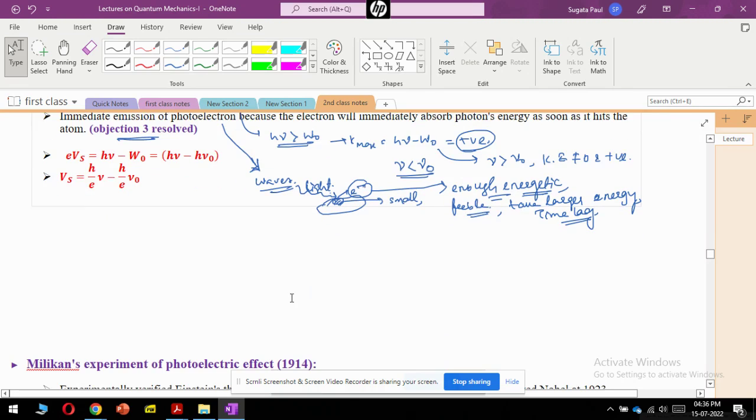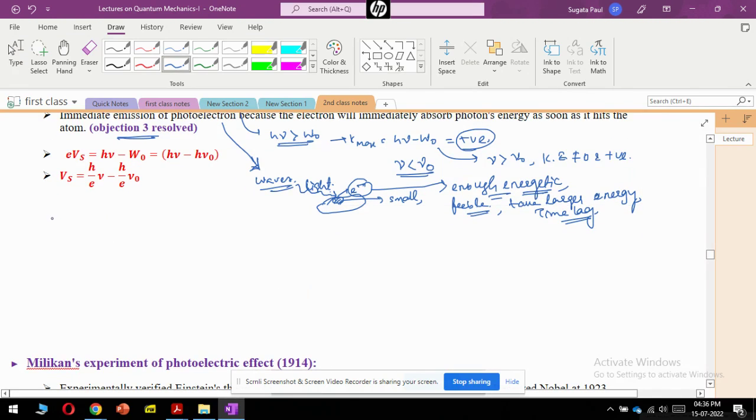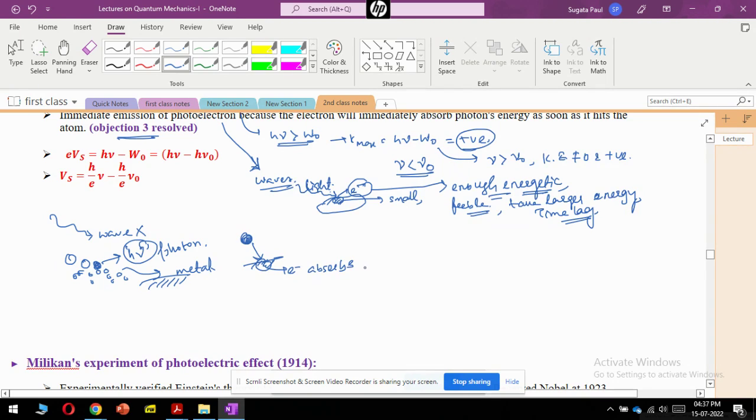The quantum idea has no problem like this, because the incident radiation here is not like a wave. It is like a particle. Many bundles of such particles are coming and hitting the surface of the metal. Each of these quantized bundles has concentrated energy h nu, which is each photon's energy. One photon comes, hits the surface, and meets one photoelectron, and this photoelectron absorbs the entire photon, the entire h nu energy. As soon as it gets hit by the photon, it immediately gets energetic, and it starts doing all the processes that follow.